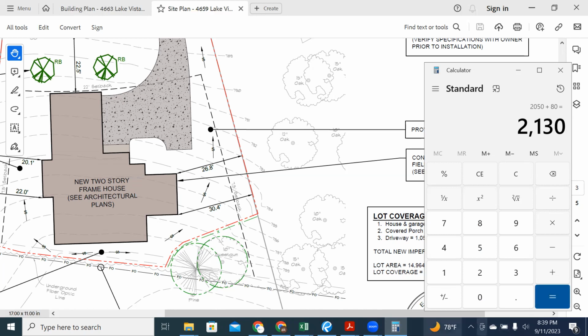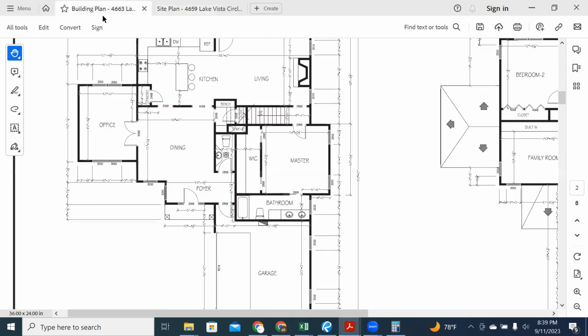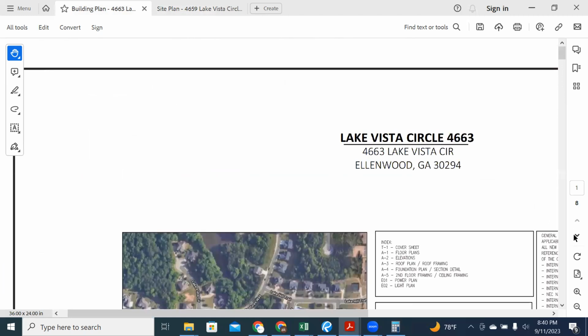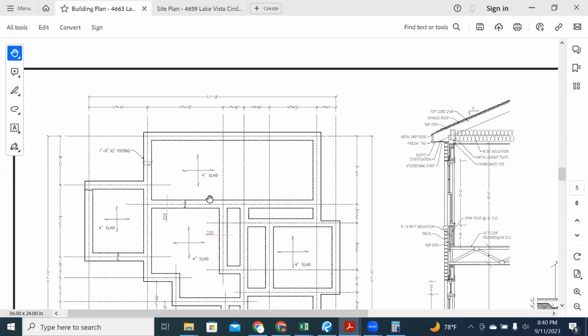All right. Then we go back to our plan right here. And we're gonna go to our foundation plan. And remember, what did this tell us? We got 4 inches of slab, right? Y'all see that? Yeah. We got 4 inches of slab.